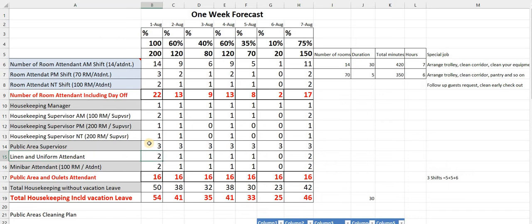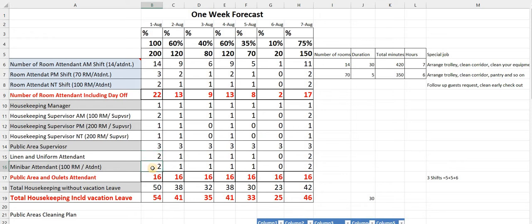Linen room, you need to have 2. Of course, this is also related to the number of employees in the whole hotel. You may have too many restaurants and lots of linen from the restaurants, then you could schedule maybe 3 instead of 2. But this is particular to this hotel, it is only 2 employees.